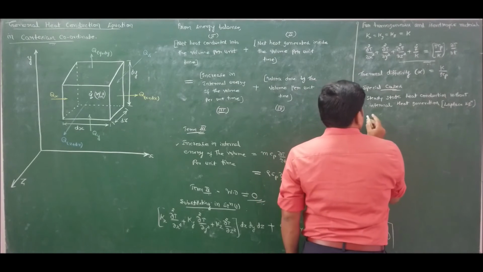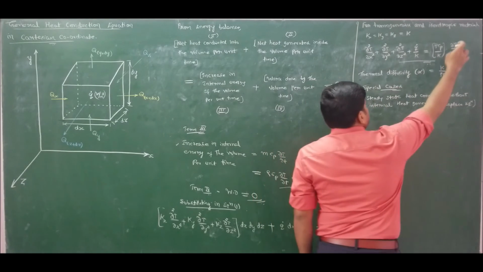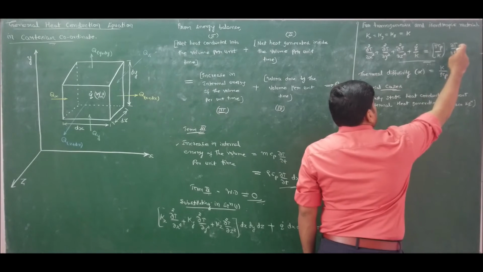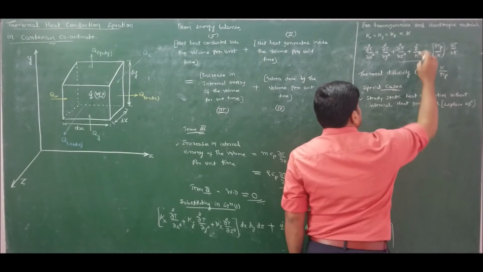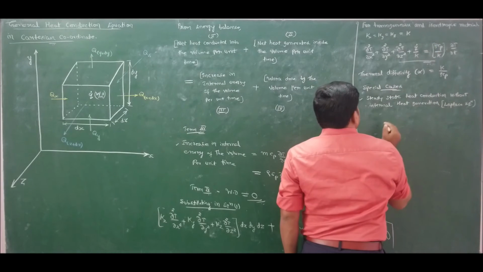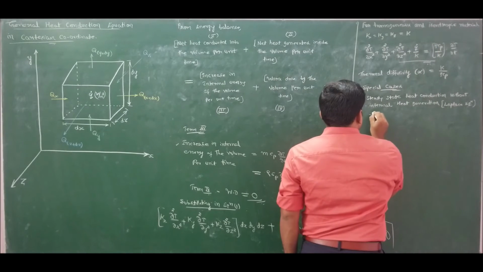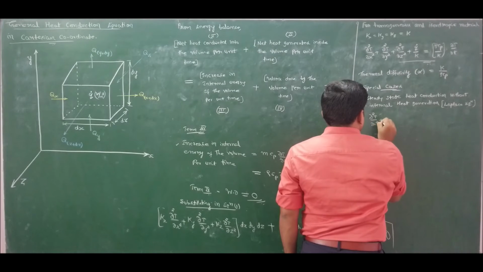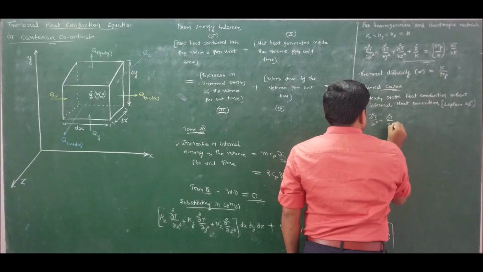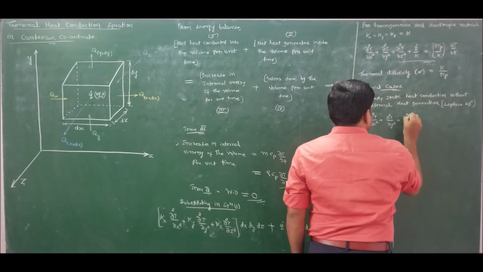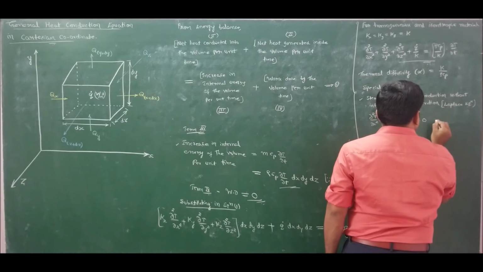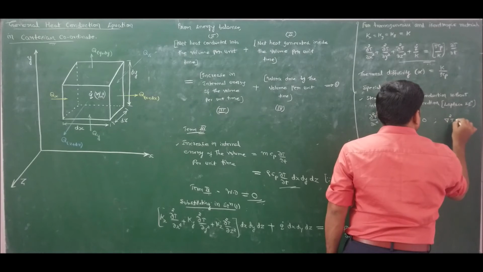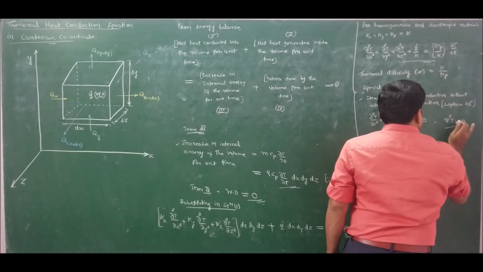So the Laplace equation is given by, for steady state, temperature is a function of space alone, it is independent of time. Therefore the derivative with respect to time will become 0 for steady state, and there is no heat generation inside the system, so the second term will also become 0. Hence the Laplace equation will become ∂²T/∂x² plus ∂²T/∂y² plus ∂²T/∂z² is equal to 0. So this is nothing but del square T is equal to 0, where del is called Laplace operator.